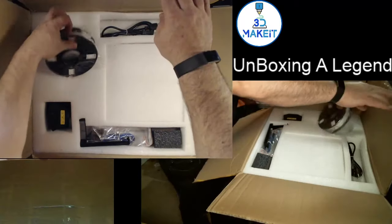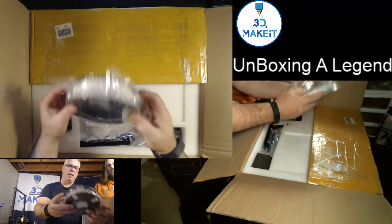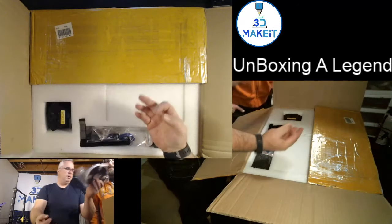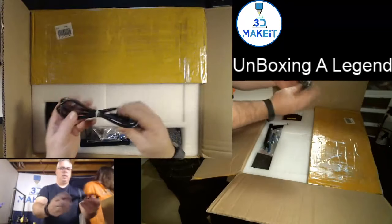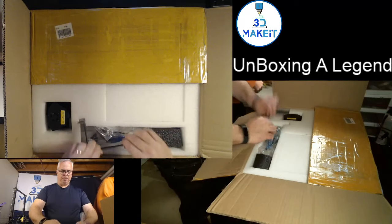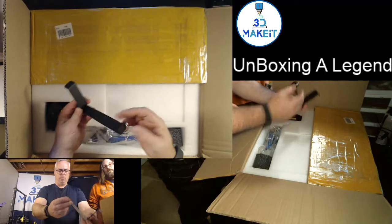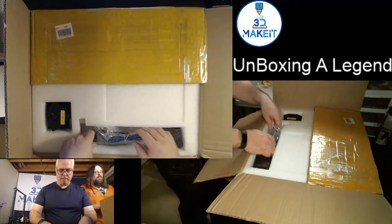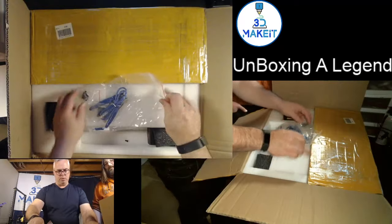There you go. We got a small spool of, looks like, white PLA. High quality white. I don't think I'll open this. I'll save it for a lithophane. Yeah, or something. The world's smallest lithophane. North American power cord. A spool holder with only one screw. So hopefully the other one's in the box. It's a mystery spool. All right. We got some tools.